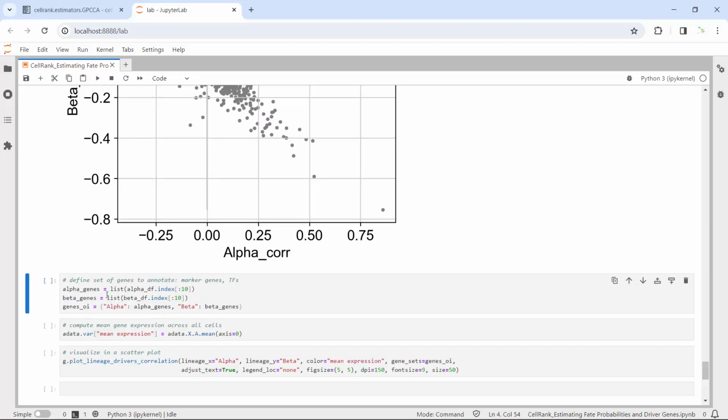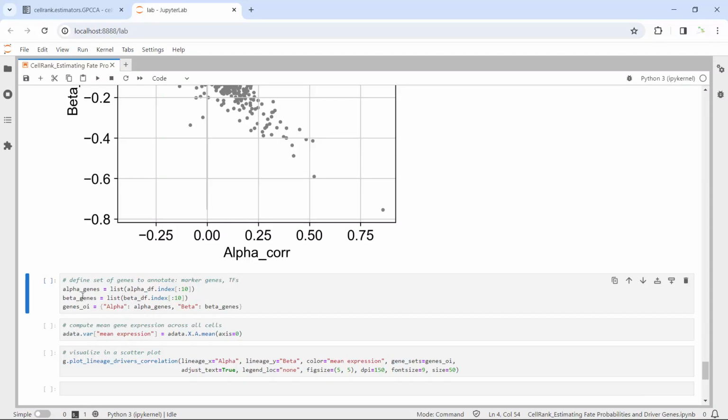For example, we can define a set of genes to annotate the genes on the plot. You can manually define the mark genes for different cell types, or you can select transcription factors. They are real drivers for cell differentiation. For demonstration, we are going to get the top 10 genes that we identified above for alpha cells and beta cells.